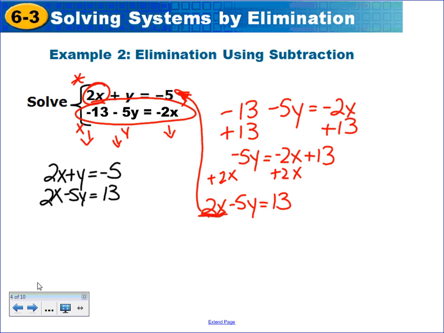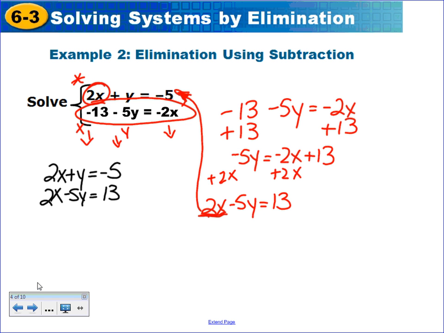All right, now I want you to look at this and ask yourself, can I go ahead and start eliminating? Yeah, 2x and 2x. Yeah, but 2x and 2x are not going to eliminate. What's 2x plus 2x, Ms. Sokolowski? Oh, 4x. That's 4x. So I know that I need to make one of those 2x's negative. Well, that's easy. How do I make a positive into a negative? Just write a negative sign in front of it.